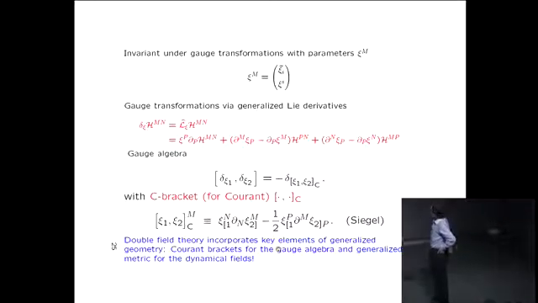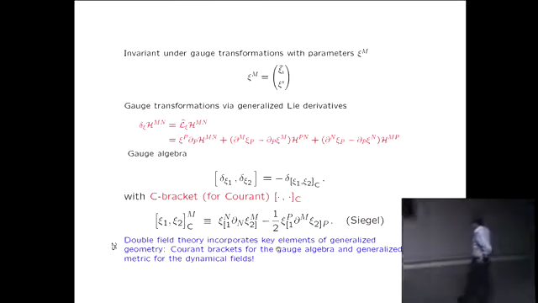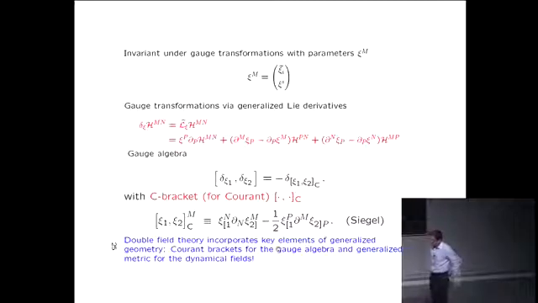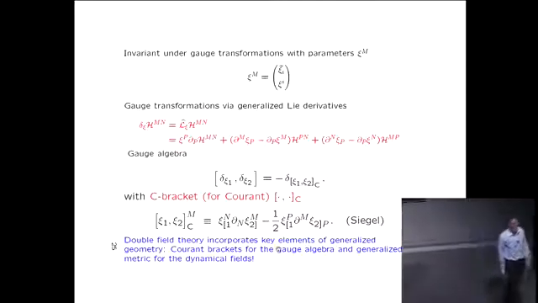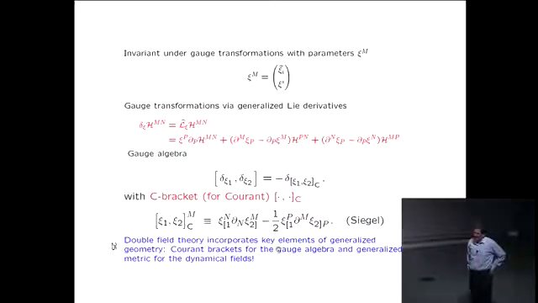And then, if you look at the algebra of gauge transformations, you get a bracket. You do the commutator of two gauge transformations, you must get a gauge transformation with another parameter. In gravity, it would have been the Lie bracket, and here it is a new kind of bracket called the Courant bracket that was invented by Courant in the 90s, and Siegel's work rediscovered that in '93. And that bracket is written there.